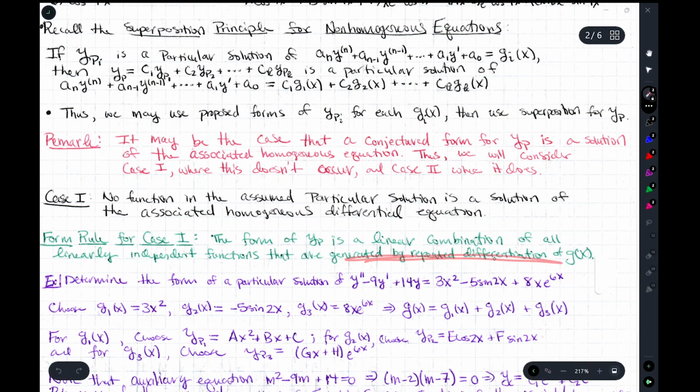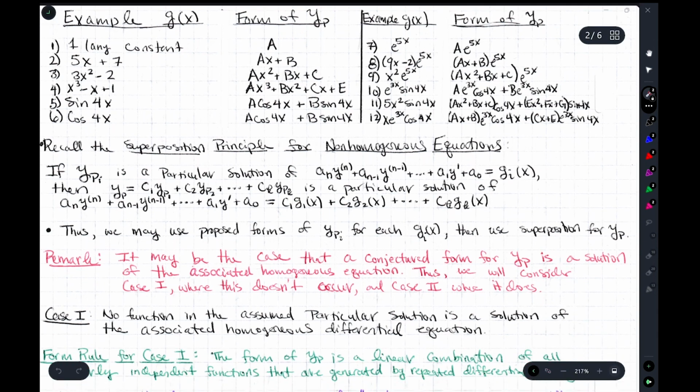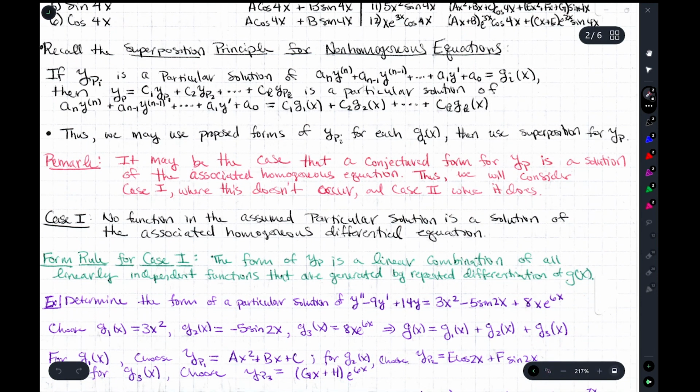And this is just basically telling you here that the form needs to respect that the derivatives are somewhat cyclical, okay? And what I mean by that is the forms repeat, okay, in a sense. Of course, if you take the derivative of x squared, you get 2x, right? And you keep taking derivatives, you're going to eventually get 0. So that's not what I mean by cyclical, okay? Even though cosine and sine do have that cyclical property, the exponential also has that kind of cyclical property. But here I just mean that they retain somewhat of a same form, okay? And that's what that means there.